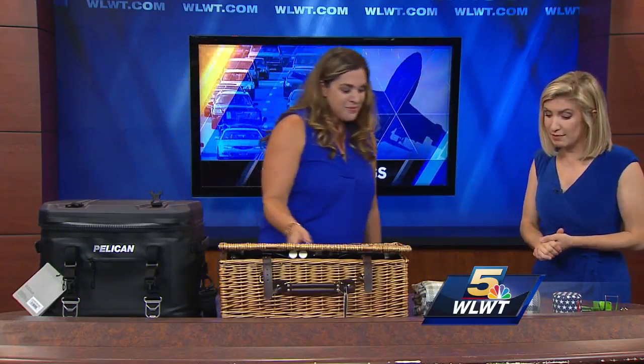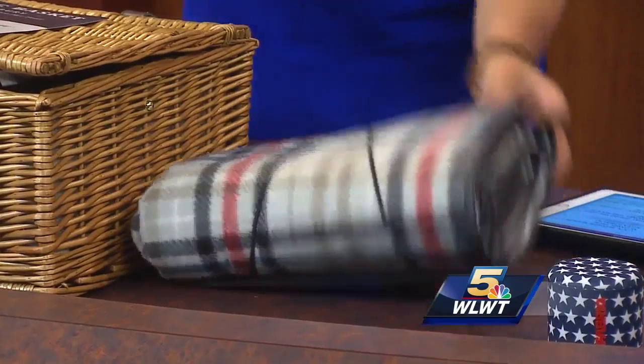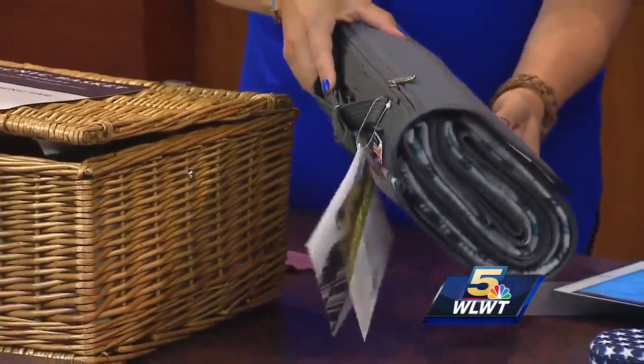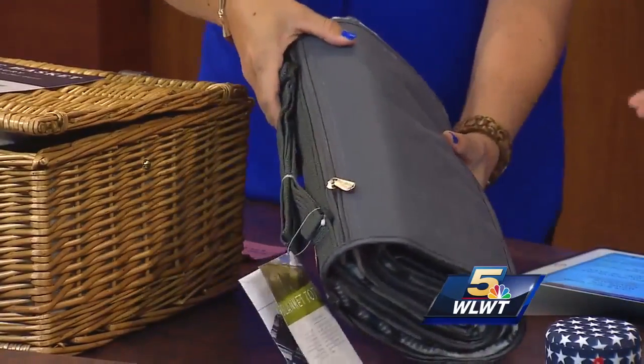topcashback.com — good to know. So this is another item that comes in handy, not only for picnicking but just being on the go. This is a blanket tote, so this retails for around $24. As you open it up, one side is waterproof and the other side is flannel — they really thought of that! That's amazing, I love that.